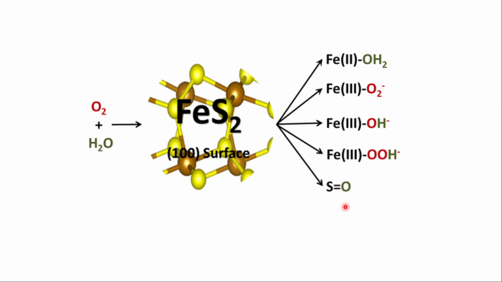Sulfate ions can be generated from here. So we can generate peroxide, hydrogen peroxide, due to the peroxide generated here. Then we can generate SO4 2- from S double bond O. So we just need more oxygen in the presence of water. This will convert into SO4 2-, and we can also generate Fe2+ or Fe3+ ions when we dissolve FeS2 in water.